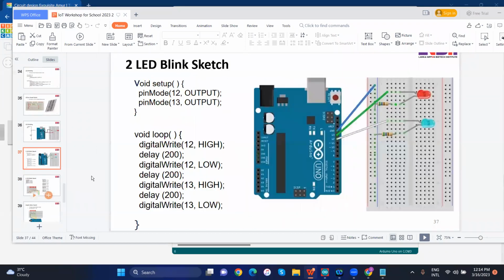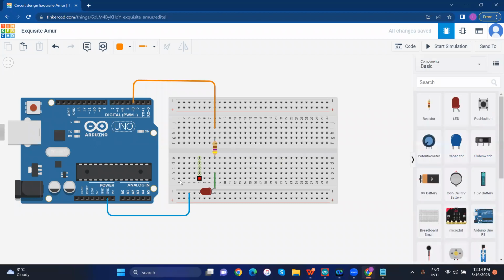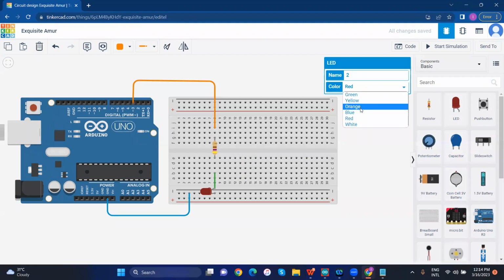Then next we will try to connect 2 LEDs to the breadboard. We will connect two LEDs and write a program and see. Then we can connect 2 LEDs on the breadboard, to 2 pins. I will show that on the BRDV website. And I am taking another LED with a different color, like a blue color.